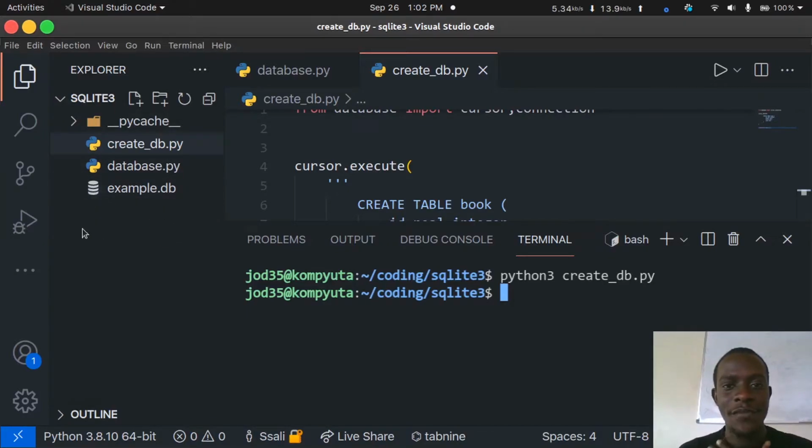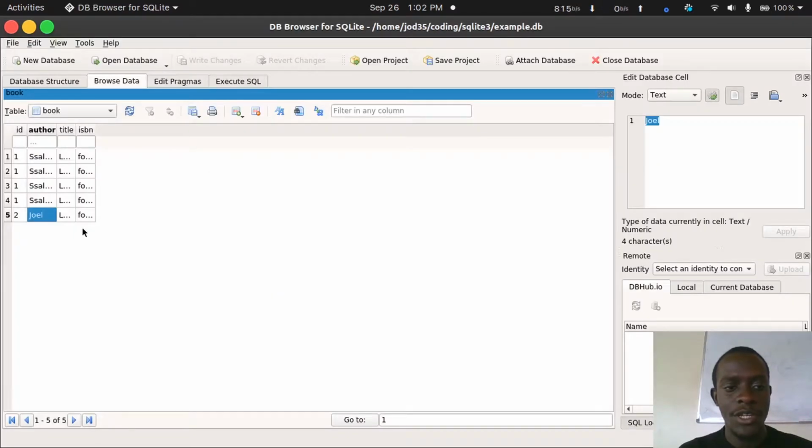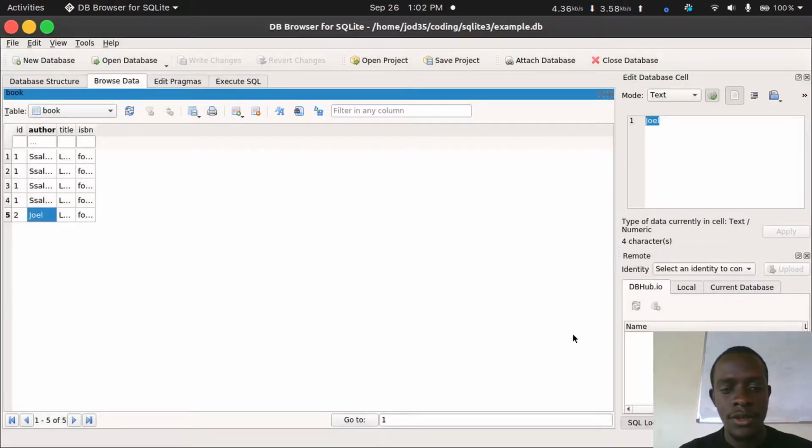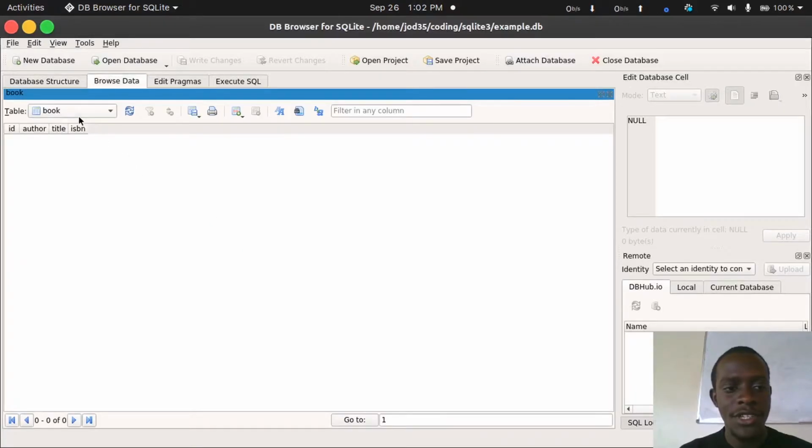An SQLite3 database is a file-based database. So in this case, I'm going to observe the tables we've created within this database using a tool called DB Browser for SQLite3. So I'm going to head over to that tool. I have it open here. I had opened up a simple table here. So what I'm going to do is open up this table. Right now we see that our book table has been created, and it has the various fields, for example the ID, the author, the title, and the ISBN.